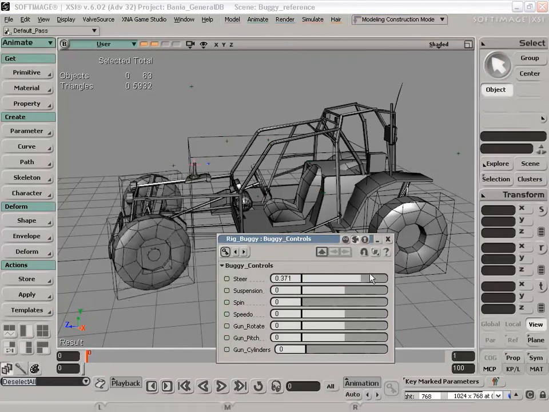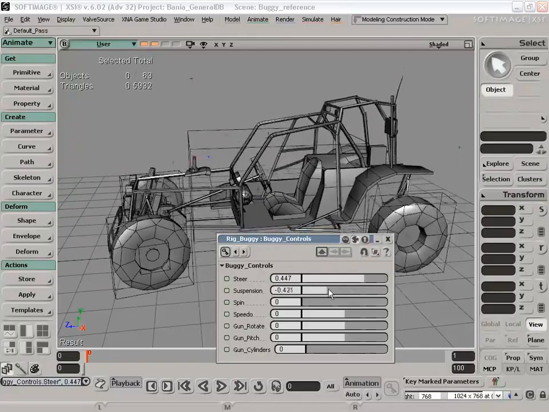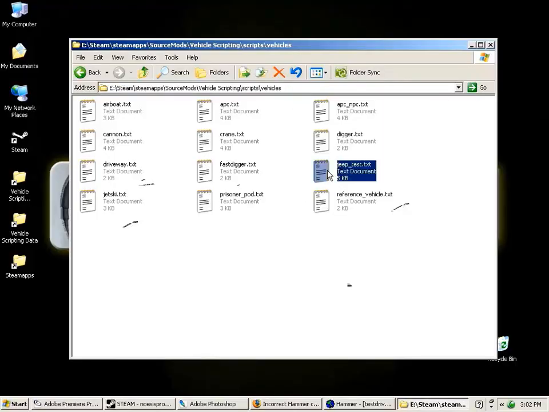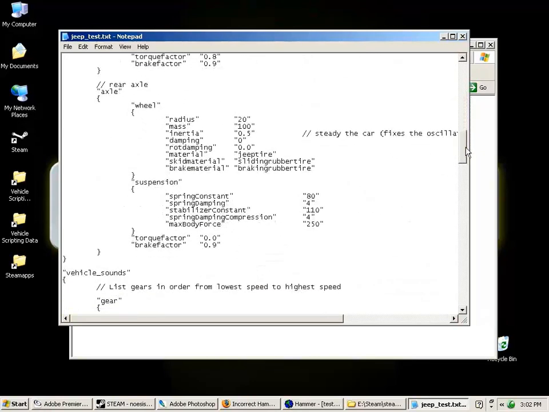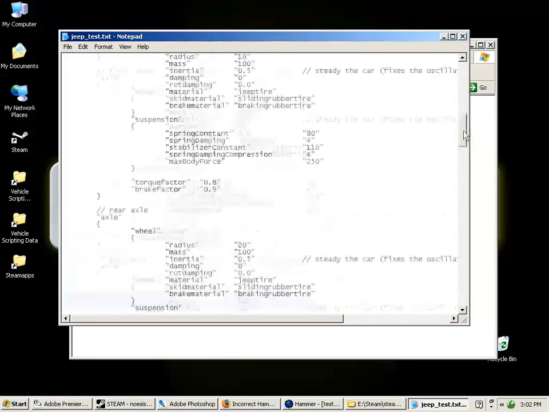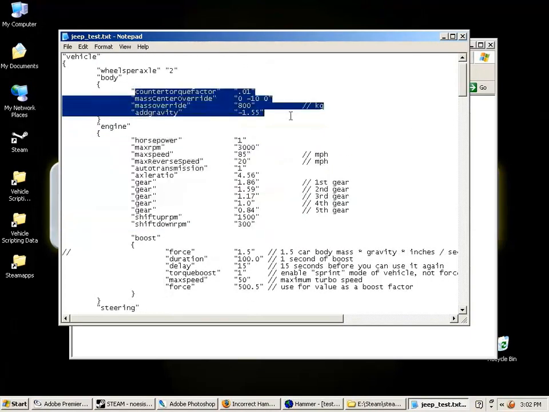However, if you want to make some tweaks to an existing vehicle's systems, scripting is the best way to do it. Vehicles in the Source engine already have a number of existing systems built in, and the values that control them are all stored in script. Everything from the strength of the suspension to the power of the engine, and even some of the physical constants are in the script files.